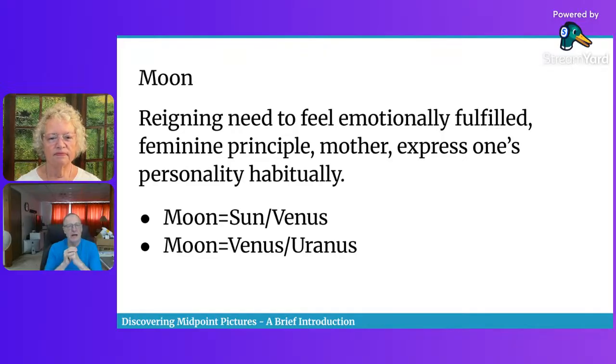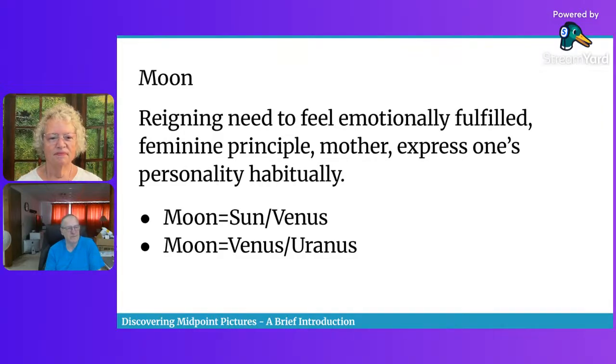Okay, once you're outside and you're trying to do something else, then you become your ascendant often, because now you're trying to be what you think other people want you to be. But when you're home by yourself, you can be your moon. And hopefully that's a good thing. So here's a couple of examples. Let's see what you feel about this. In this case, we have the moon, which is going to be accomplished through Sun Venus.